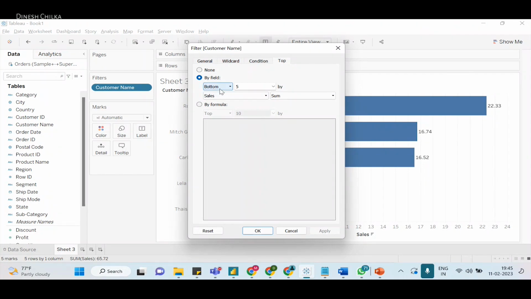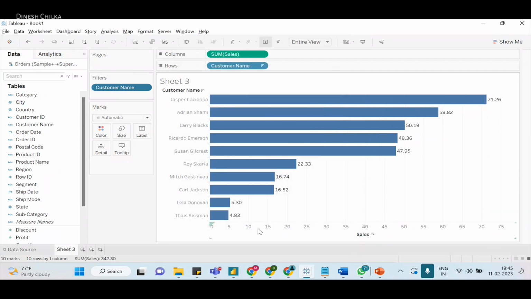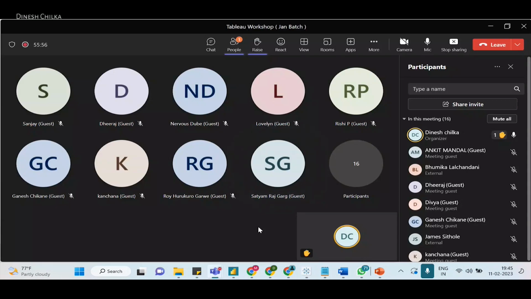I want 10. Then we will apply. And now we are getting the bottom 10. Now anybody can try that.